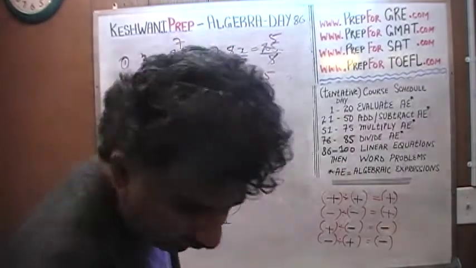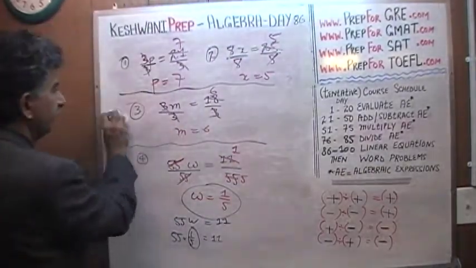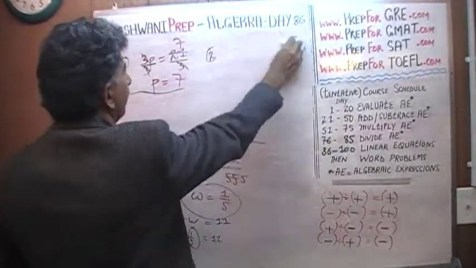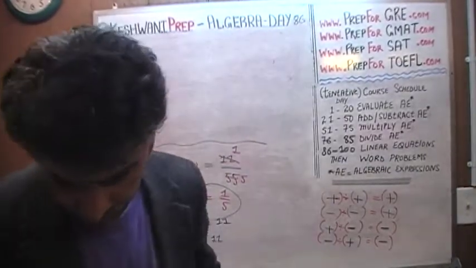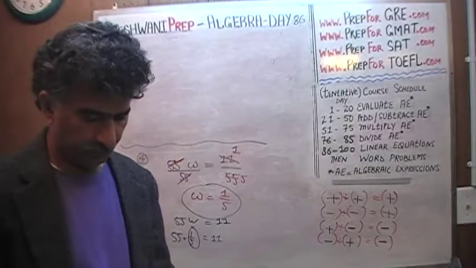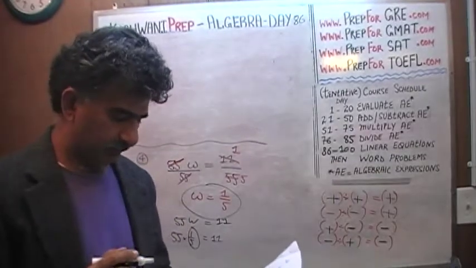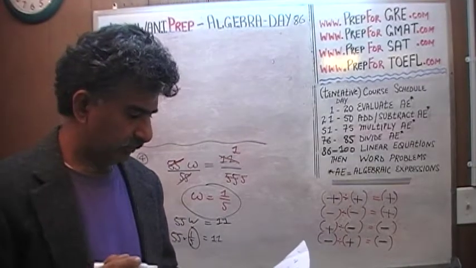Just do one more. Number 5. I need the room, so I need to erase everything. Number 5. I am going a little bit faster. I don't know why I'm so paranoid. I don't want to go too far and too much into the time. I shouldn't have chosen 10 questions to do.